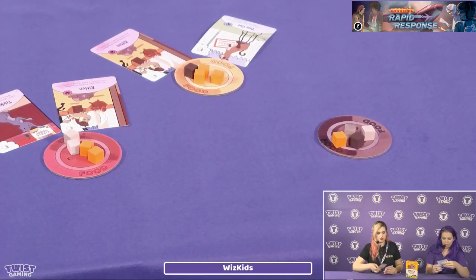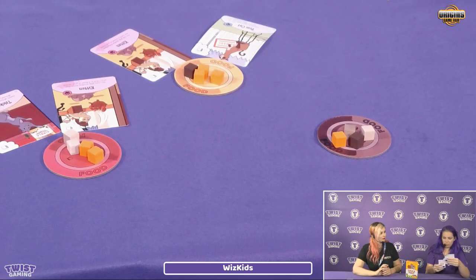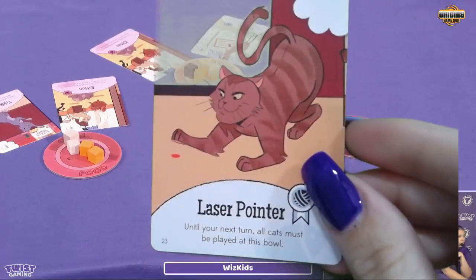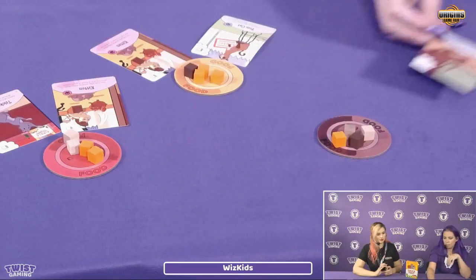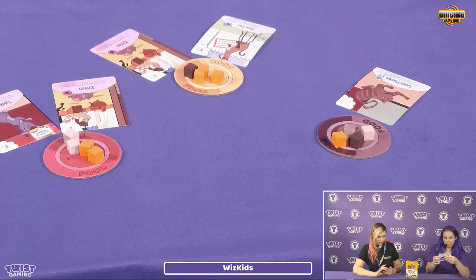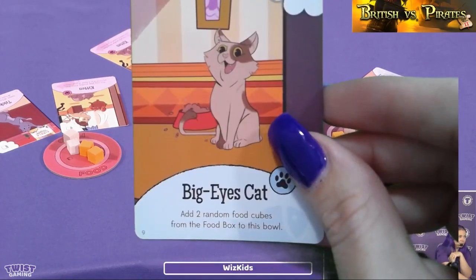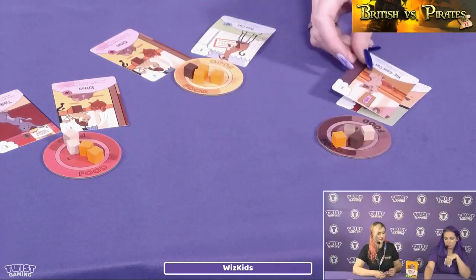Draw back up. I'm going to play... I'm gonna copy you. We're gonna play that laser pointer. And I'm gonna play it at the food bowl over here that's a little empty. Good call. Thank you. And then I'm gonna play... Oh, interesting. I'm gonna play Big Eyes Cat, which is adorable. And that says to add 2 random food cubes from the food box to this bowl.